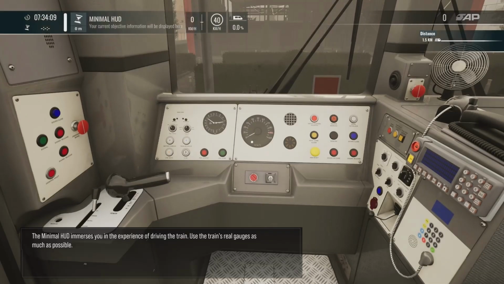The minimal HUD immerses you in the experience of driving the train. Use the train's real gauges as much as possible. In the top left corner, you will see the information about your next objective and some limited information about what the train's doing, such as your current speed, the speed limit, and the gradient. Use the game settings to add and remove information from the minimal HUD.